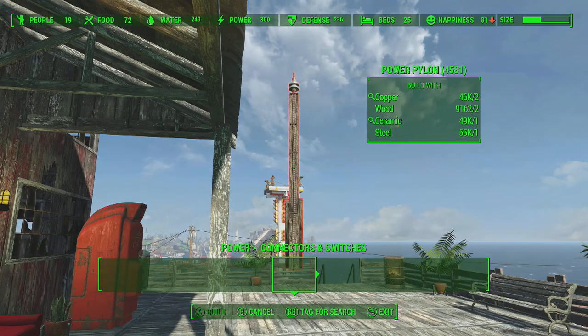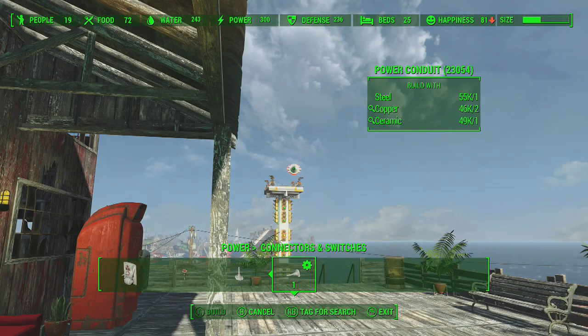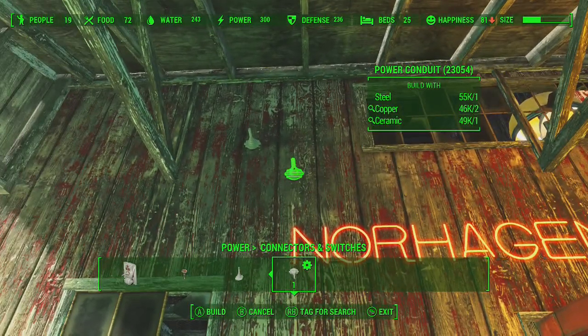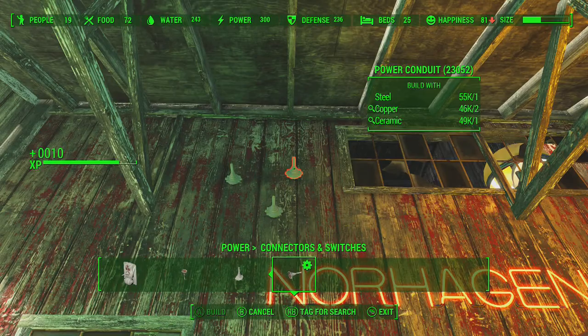Okay, we're gonna create two conduits, grab them. I'll give you a practical example of the switch as well, just to show you how that works, something different. Okay, so I'm just going to create this over here. I'm going to create a second one so I can actually see it.